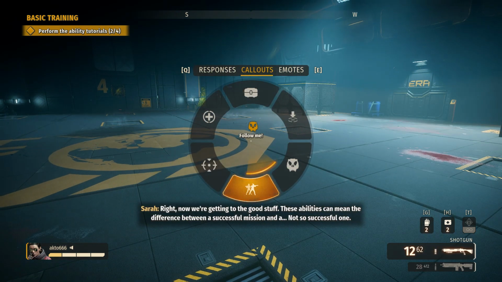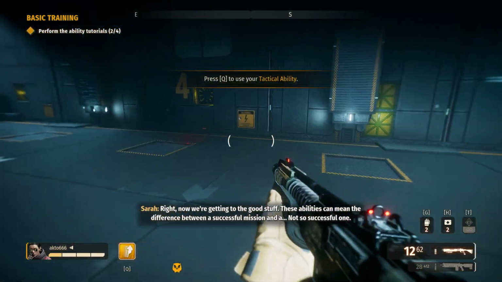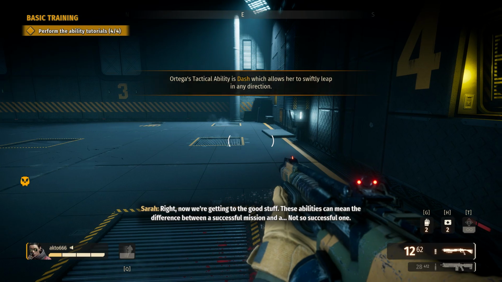Enemy straight ahead. Right, now we're getting to the good stuff. These abilities can mean the difference between a successful mission and a not so successful one.